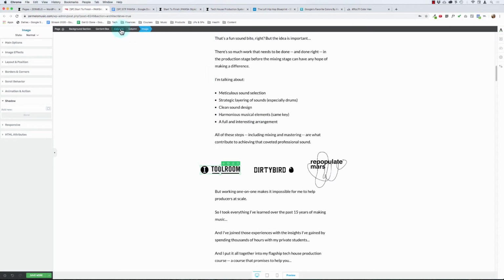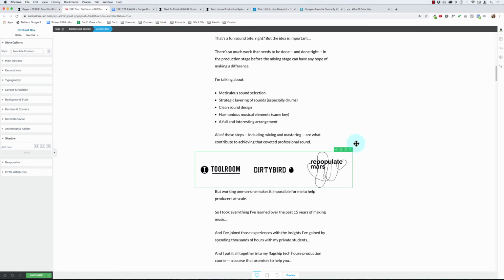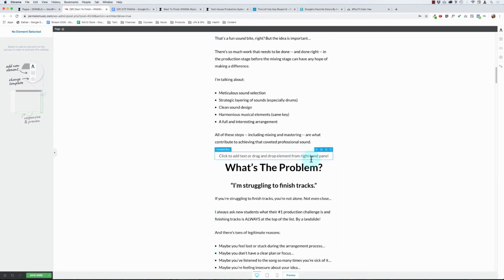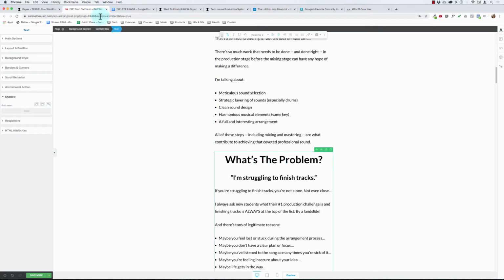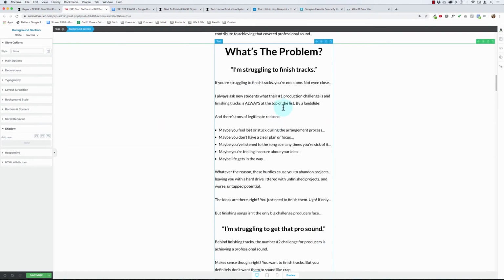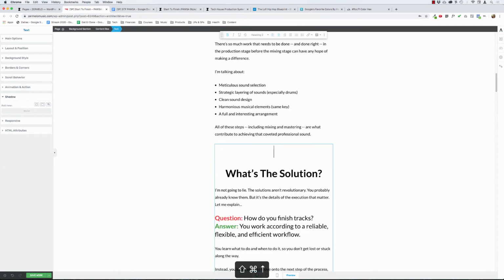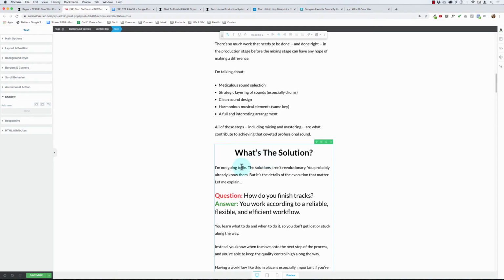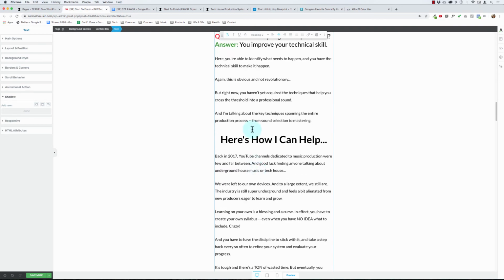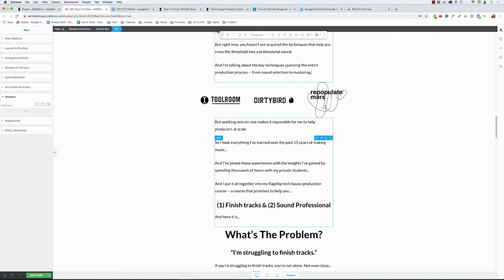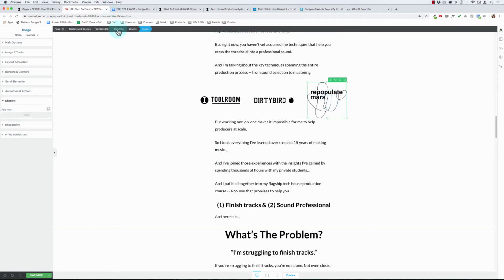And that is the timer to end this, but we'll just go ahead and finish up this. So I'll get rid of this. We need to get rid of this. Okay, what's the problem? This should be in a new background section, and it is good. So what's the problem? We don't want that. We need to come to what is the solution. Perfect. And then we only want the solution down to here's how I can help, because here's how I can help is the next section. So we then need to get rid of this stuff again.